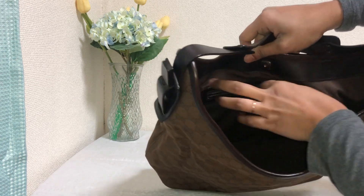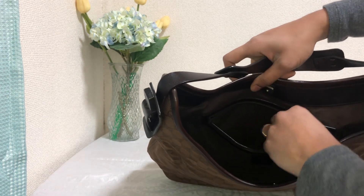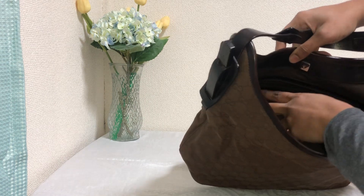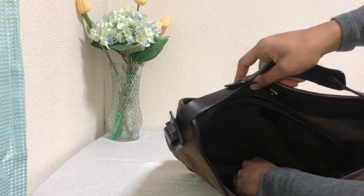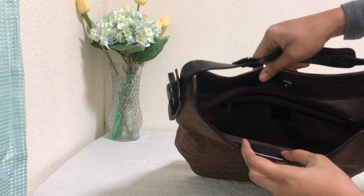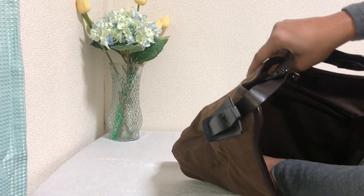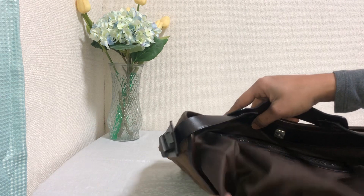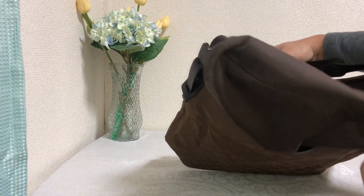The zipped pocket is quite deep — you can hold your phone, it's about 15 centimeters deep. The interior of the bag is pretty easy to clean and you can see there is a leather trim that goes along the interior; the button is fixed to the leather trim right here. The lining of the bag can be pulled out and cleaned very easily — you can wash it if it gets dirty. You can't see any stains because the lining is very dark, and it can be easily put back inside.